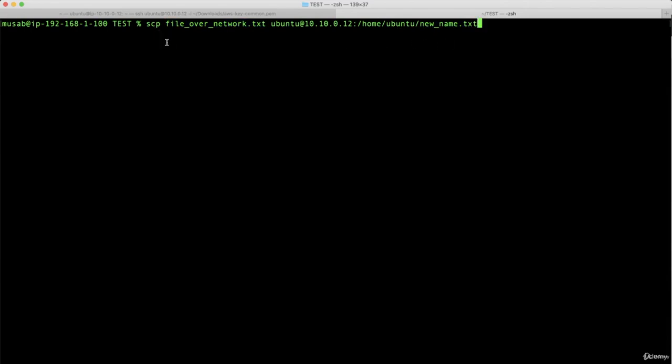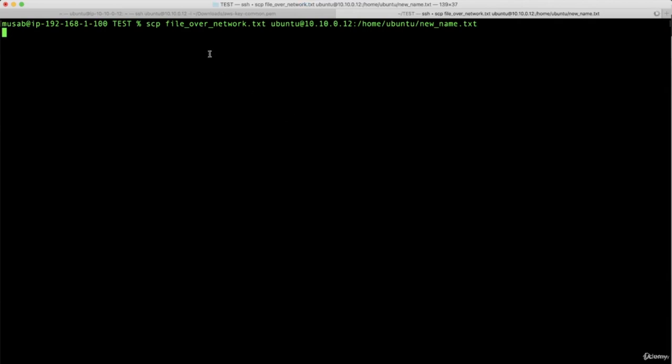By the way, this is the same thing for the copy. If you want to change the name, we already saw that, but we didn't mention the / thing, because the / thing is very important and very crucial. So if I type the name of the file, it will be copied and renamed with the new name. But if I didn't provide the name, which means only this, it will be copied as is, and the default name will be the original name, which is file over the network. But let's put new name.txt.